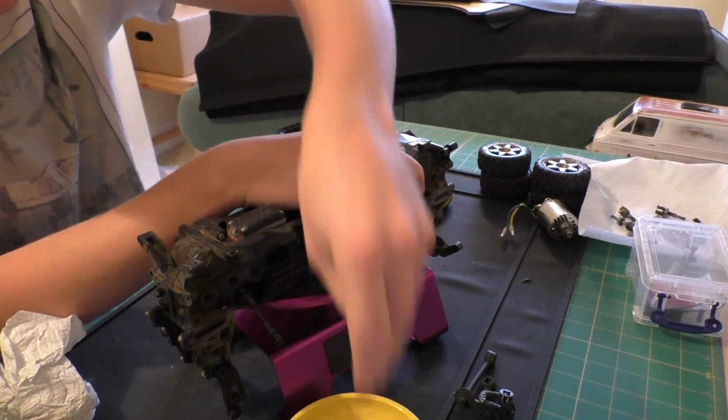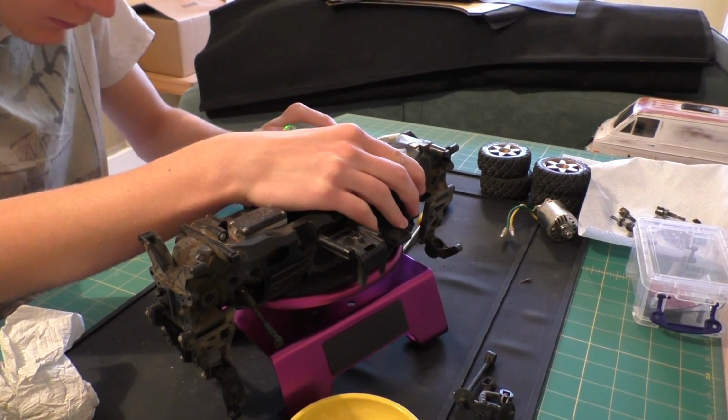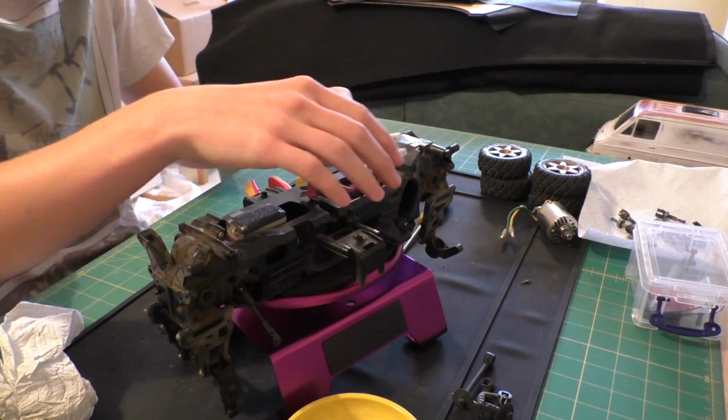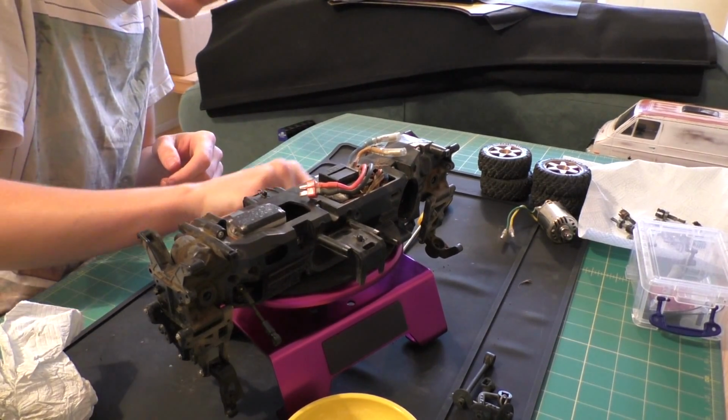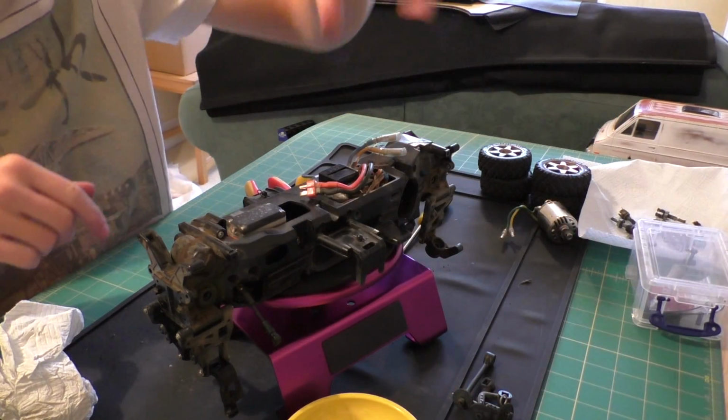There's loads of built up dust on this, it's horrible. I kind of like making it really dirty and then cleaning it. I really like rebuilding RCs. It's awesome. So that's one.